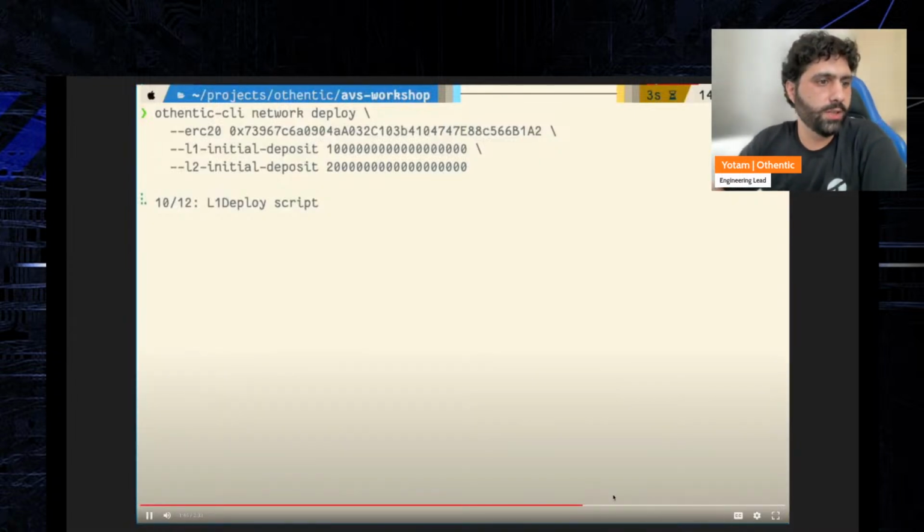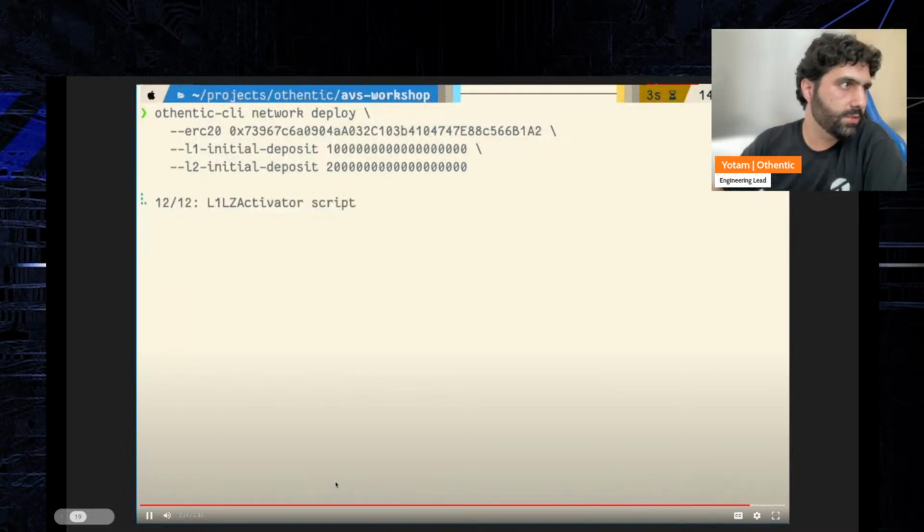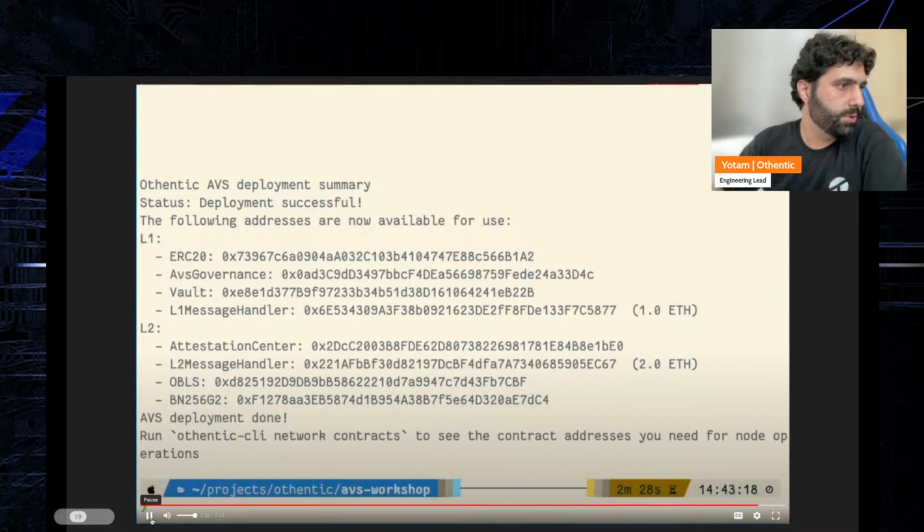And eventually, at the end of the deployment, we get this list of contracts, and these are all the contracts that are being deployed. Again, they are deployed by your own private key that you've inserted in the .env file.